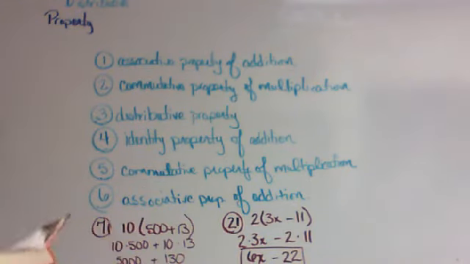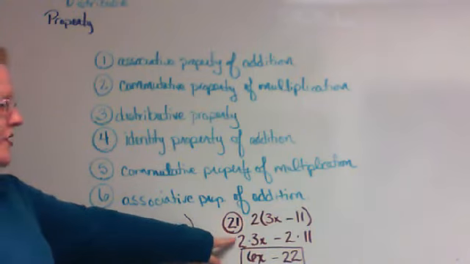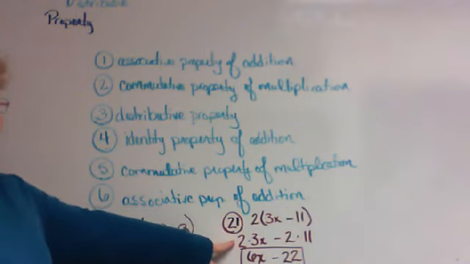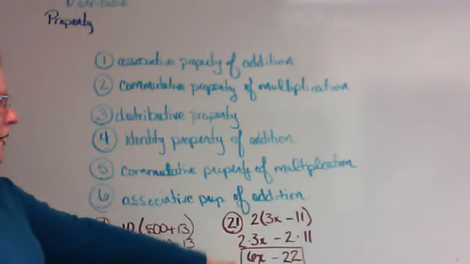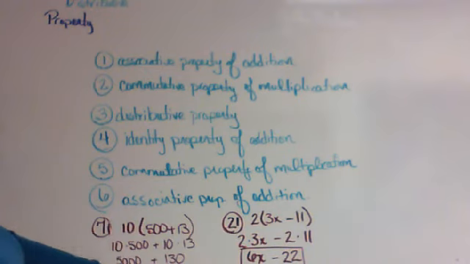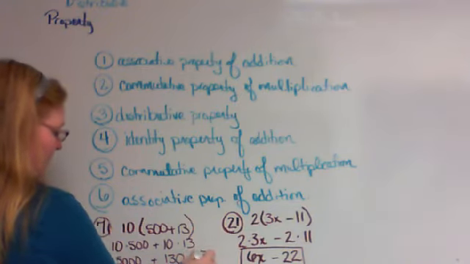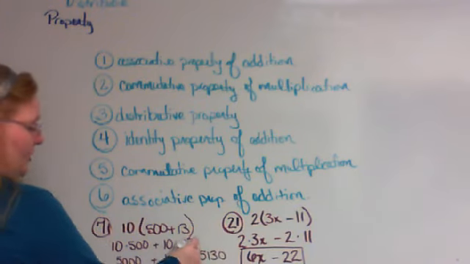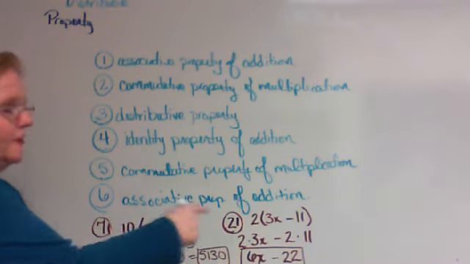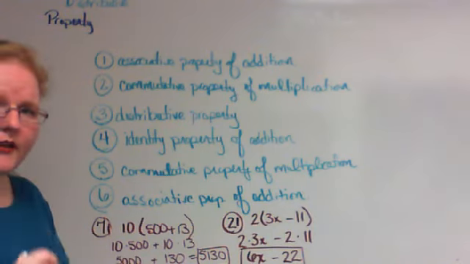So we can't combine those because they're not like terms. We'll get to that in the next section. But since they aren't the same, we can't put those together. Chances are the back of your book may want you to stop here, and that's okay. You can check that when you're doing your classwork. But when you are doing the simplifying, remember that means you have to get it as small as it can go. So you need to make sure you get that one number if all you have are numbers in your problem. When you get letters, then you're going to have one letter left in your answer.